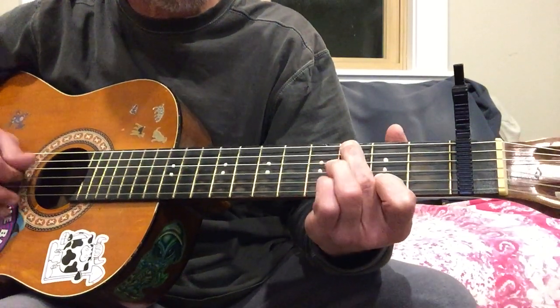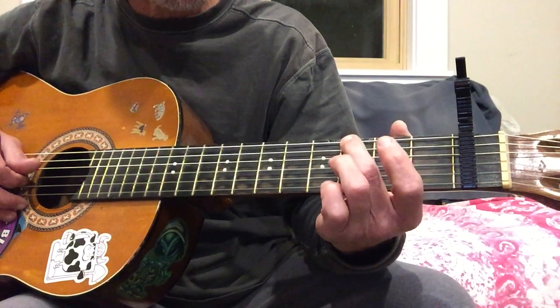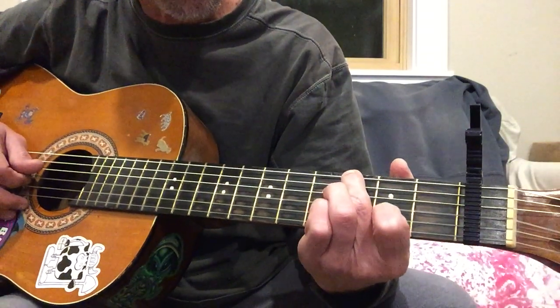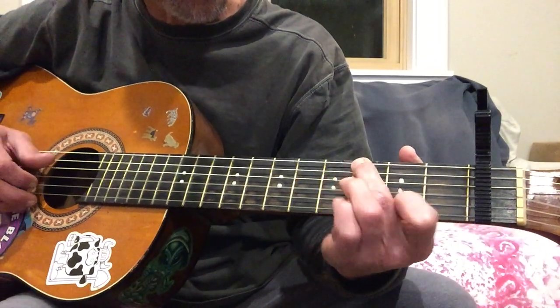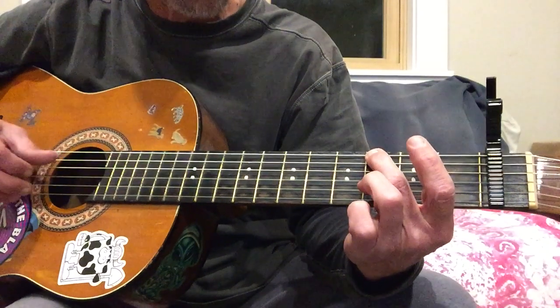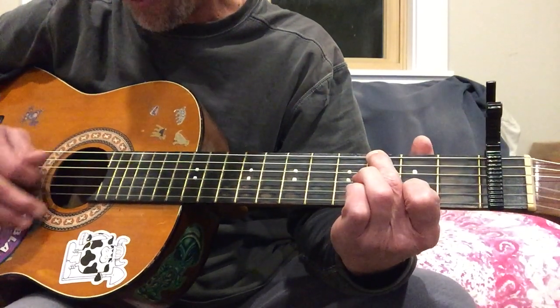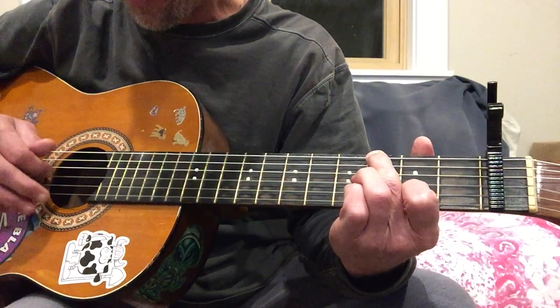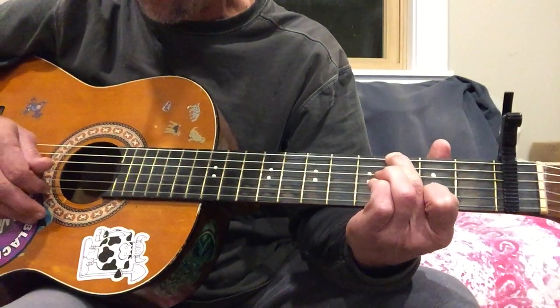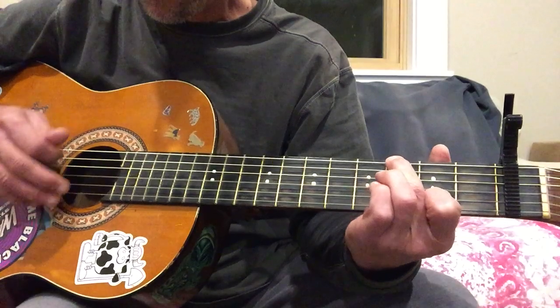That's just going to be the 6th string on the 3rd fret, and the 2nd string on the 2nd fret. And I'm not playing the 5th string here, I'm kind of dampening it with my finger, so that was not really sounding, but the rest of them are open. So the 1st, 3rd, and 4th strings are open. And then I just kind of pick the 1st, 2nd, 3rd string.